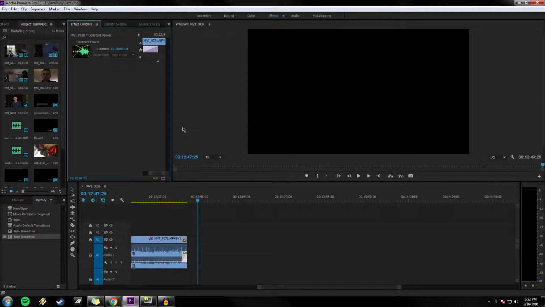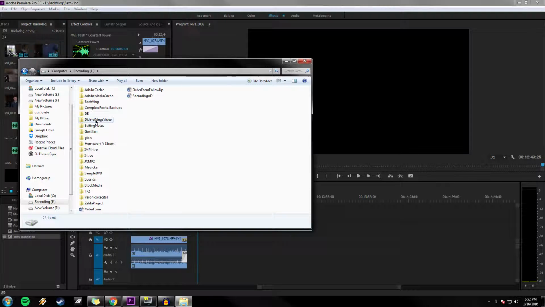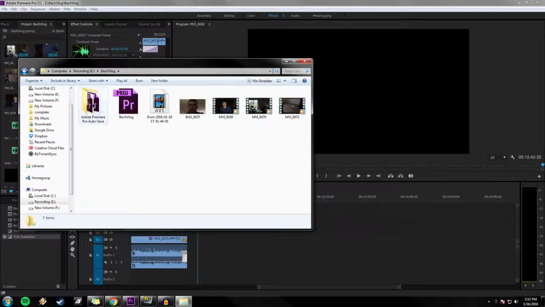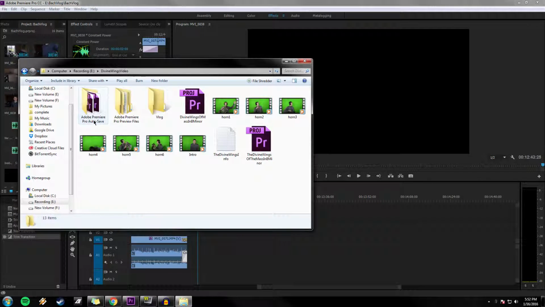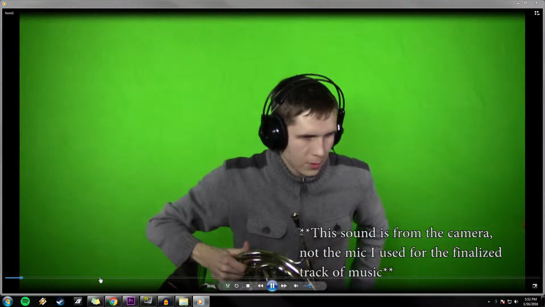Alright everyone, I just wanted to give you a little overview of how the green screen effect is done. Imagine it's kind of like if you wanted to overlay a bunch of photographs and you wanted to cut out the background so that they laid over each other. So I'm going to go into the project folder here and pick out this video. You can see it.